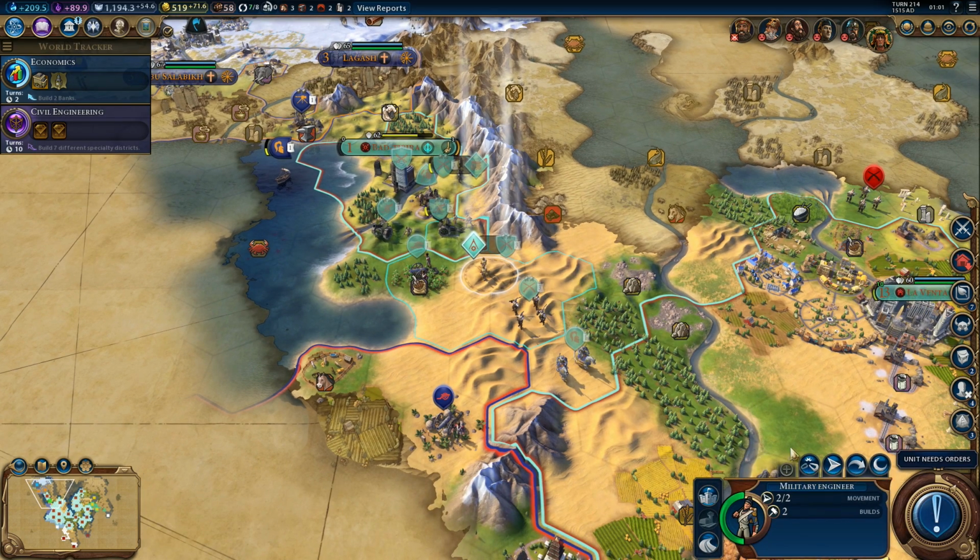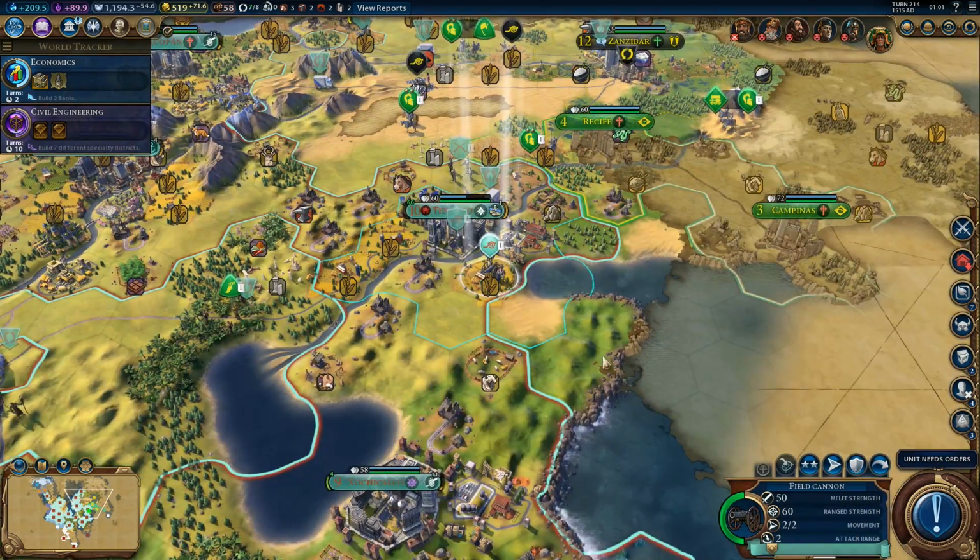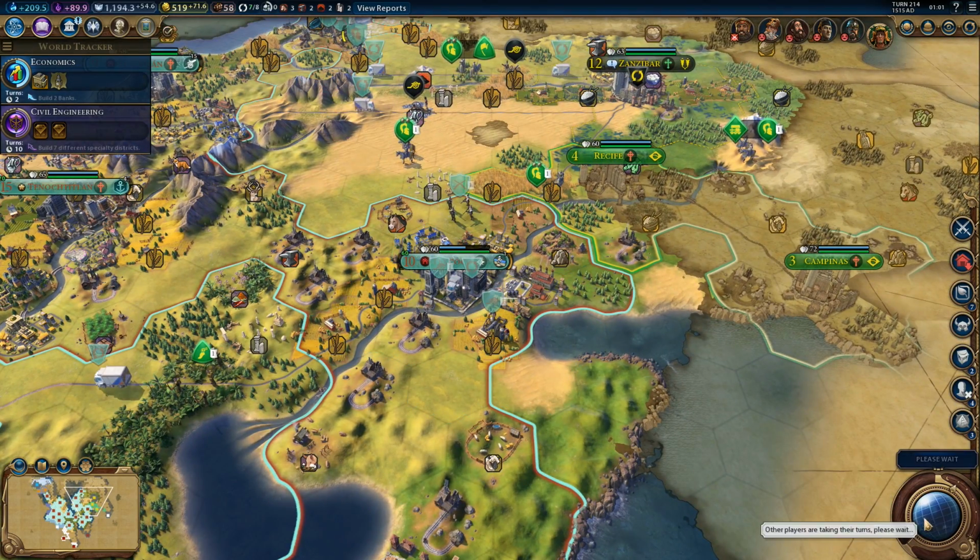Anything else? We can move that military engineer a bit. Okay. And keep the field cannon here.